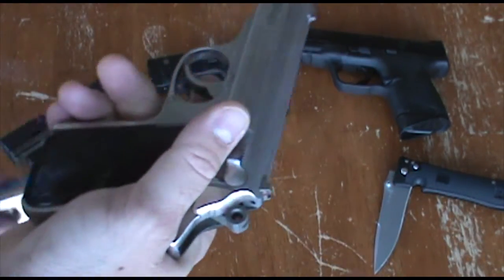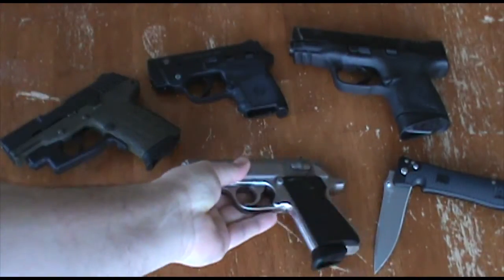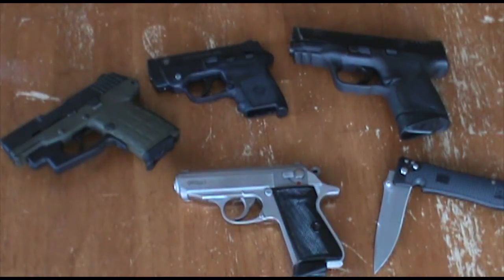Now, of course, in a self-defense situation, and I'm not teaching you how to do that, but in a self-defense situation, remember that your motor skills will be kind of gone. So you might not want to be cocked and sitting there pointing at the bad guy. If you need to use that gun, might be a double action situation, but I'm not telling you either way. I don't want to be liable for causing you or someone else to get injured.